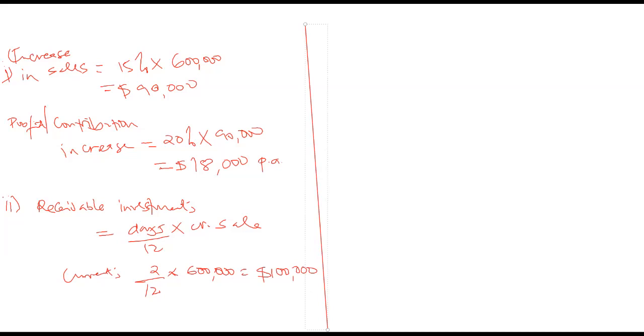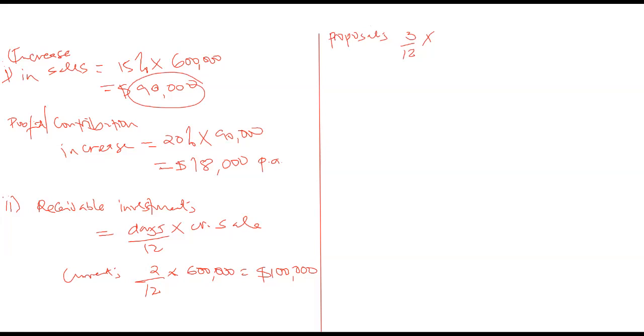So there's a proposal here that there will be an increase in company sales by 15% by offering the customer an extra 1 month. Therefore, if we implement the proposal, it becomes 3 months out of 12 months. Don't forget, after implementing the proposal, the sales is increasing by 90,000. So the new sales level is 690,000. To give us how much in receivables?